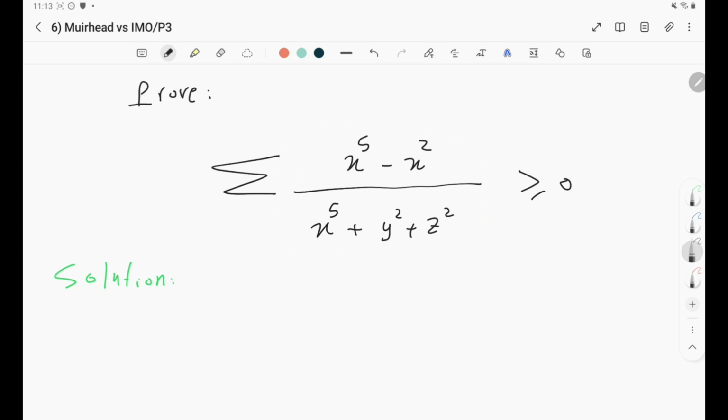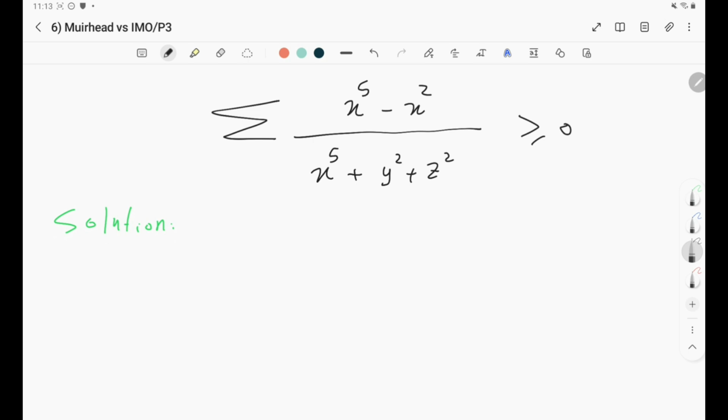So let's do that here, because as we said, this is common. So how can we partition the fraction? Well, of course, we need to add y square plus z square and subtract y square minus z square. If we do that, this thing will become 1 because we added the same thing here. But because we have a sigma, it's going to be 3. And now if we move stuff to the RHS, it's going to be y square plus z square plus x square. So basically, we can take sigma x square as a common factor, and it's going to be like this.